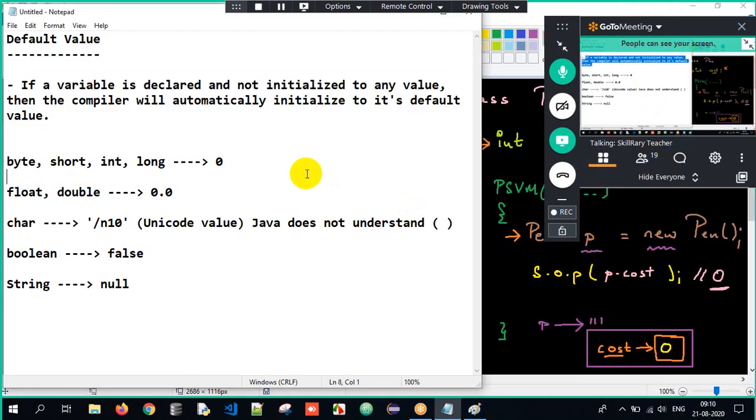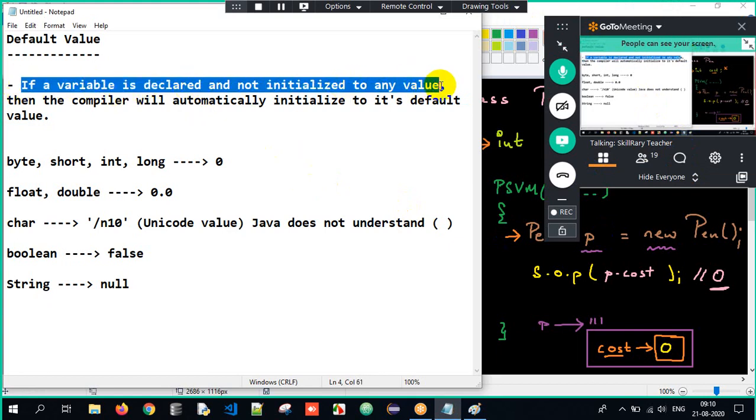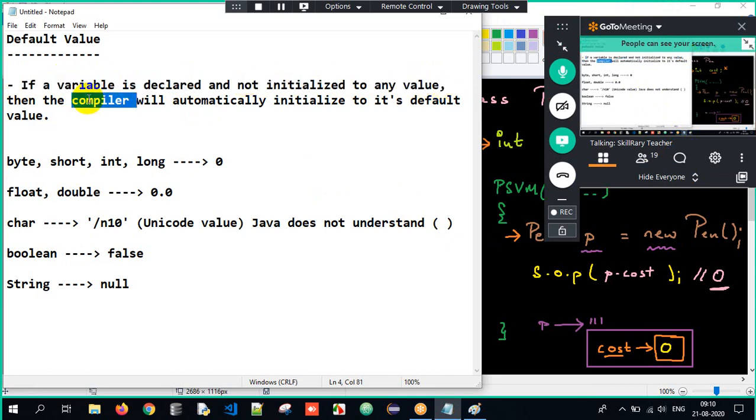Default values are nothing but this: if a variable is declared and not initialized to any value, if I have just declared the variable but have not initialized it, then there is a person, who is that person? The compiler. The compiler will automatically initialize it to its default value.